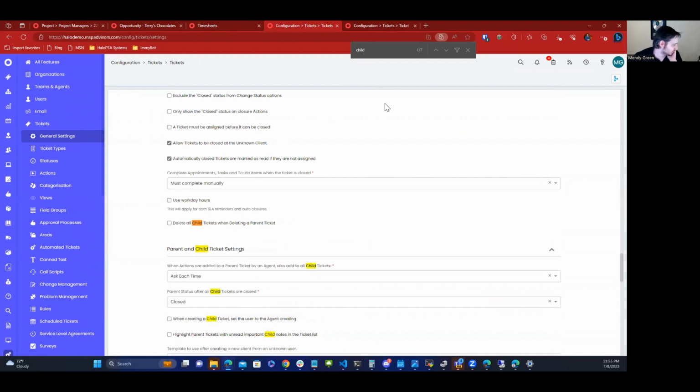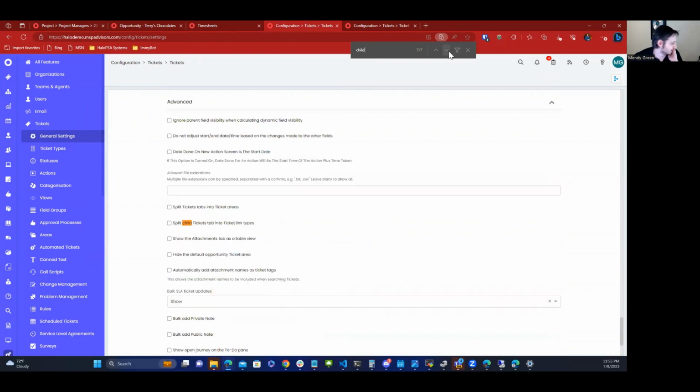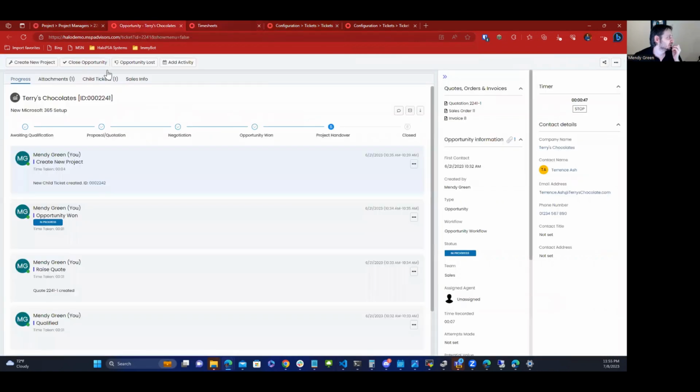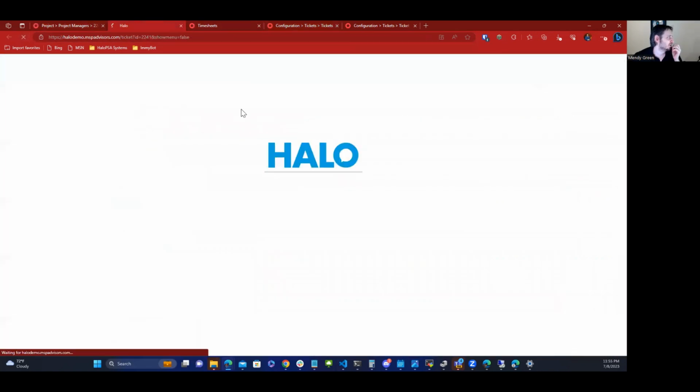Let's see. There we go. Split child tickets tabs into ticket link types. Turn that on. And so now if we come back here, where it's child tickets, if I refresh, it'll now be child incident.